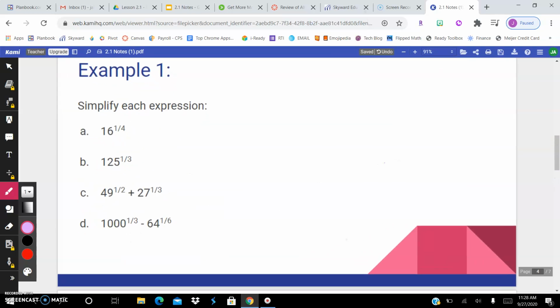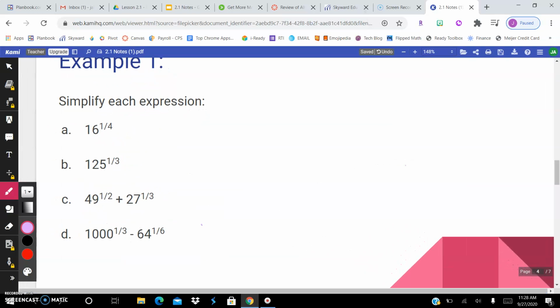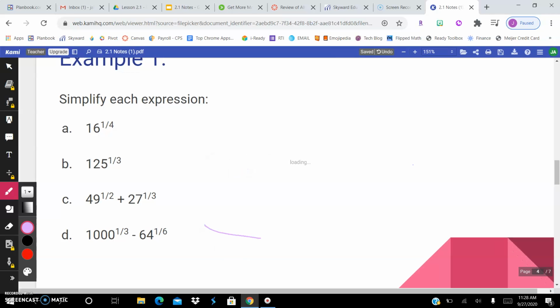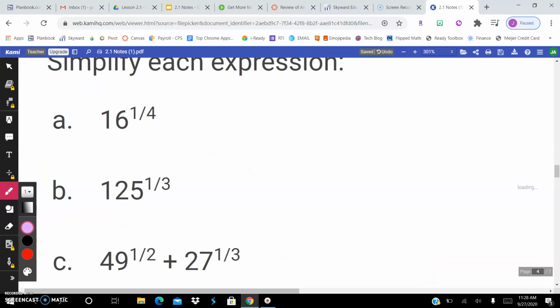All right, so example, they want us to simplify each of these expressions. So 16 to the 1/4 power. So we just talked about how we take that denominator, and that is what is going to go out here. So we're going to have to do the 4th root of 16. So what times itself 4 times is going to give you 16? Well, if I have to multiply something 4 times, it's going to have to be quite small. So let's start off by trying out 2's.